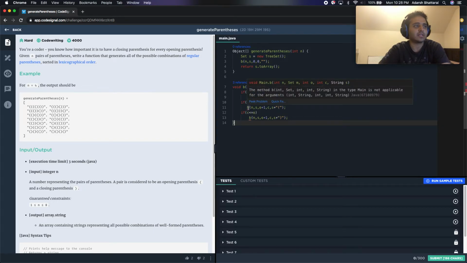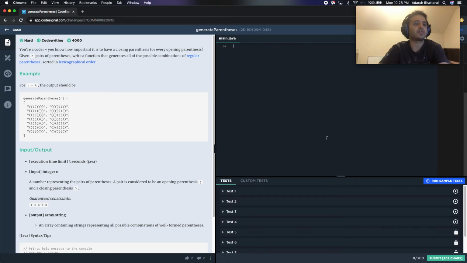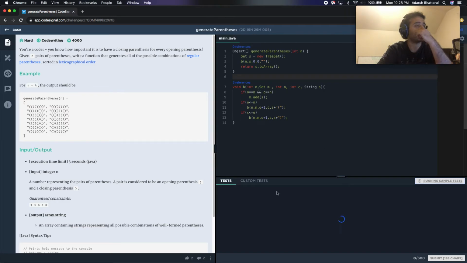Why is this an error? The string and the set is m. If we run this sample test, let's see what it generates.